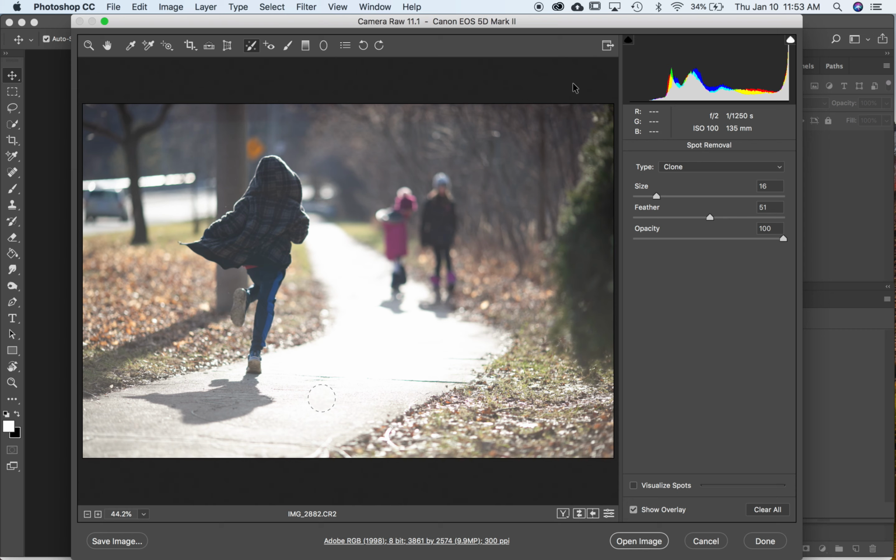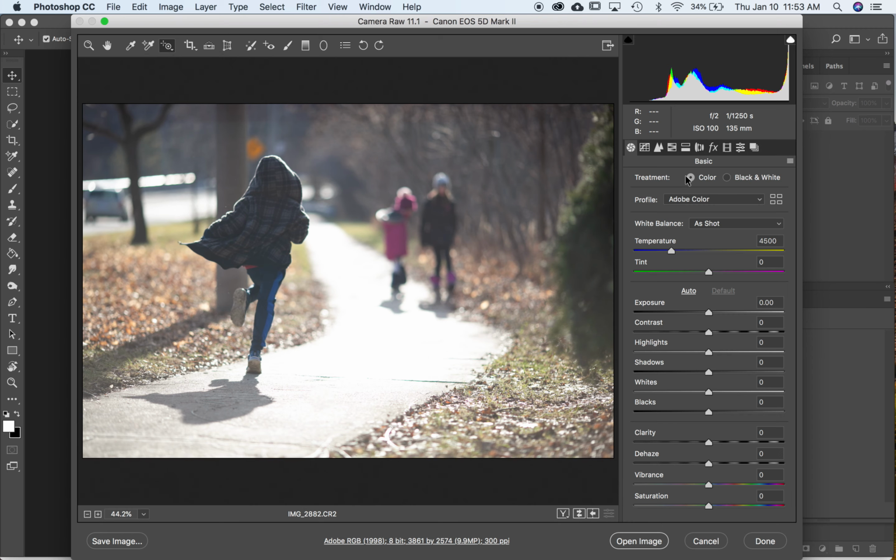And that's about it. To get you back to the regular adjustment panels, you want to go to this Targeted Adjustment tool, and then all of these things reappear. So now, once you're happy with your photo, you're going to open it in regular Photoshop. Now, I know you want to click this button, Open Image, but don't. First, hit the Shift key. See what's happening? It's changing from Open Image to Open Object.